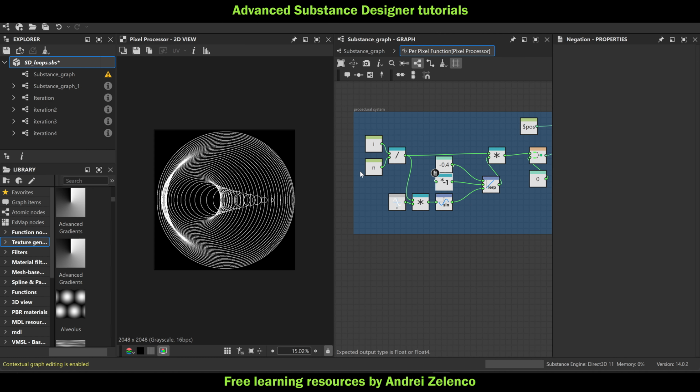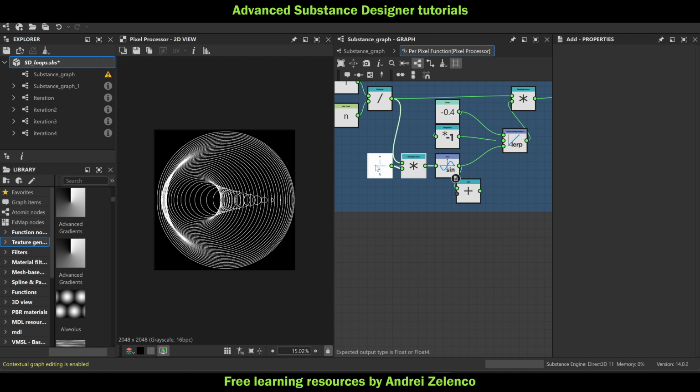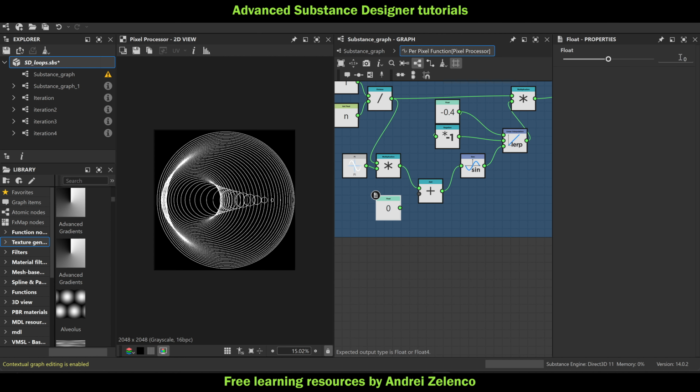Also, we can do even more things to it. It's already looking interesting. To create that looping animation effect, we should add something here, not after the sine, before the sine. So here we need to add something, maybe like 5.